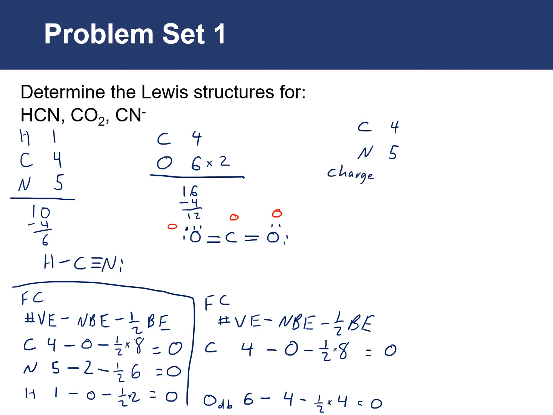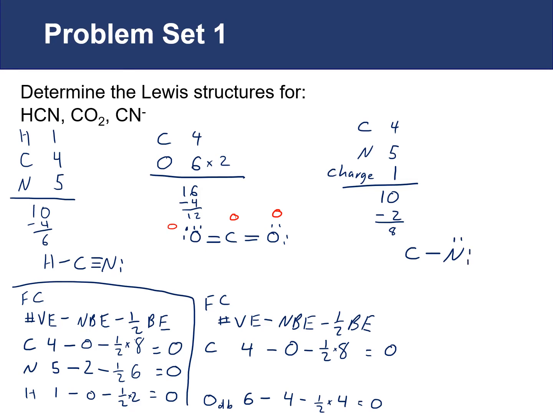The charge is negative, which means we have an extra electron, so we'll add an electron to our total, giving us a total of 10, just like we had before. So we'll have carbon bonded to the nitrogen. And as we go through this, what we'll find is we get the exact same thing that we had before. We got 10 electrons. We just bonded 2. So we have a total of 8 left over. We will put those around our nitrogen.